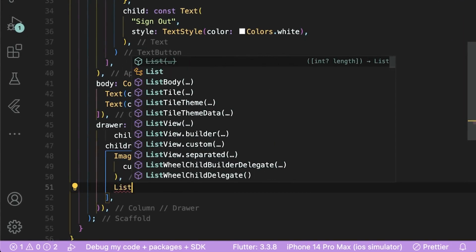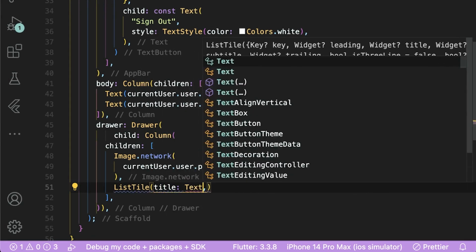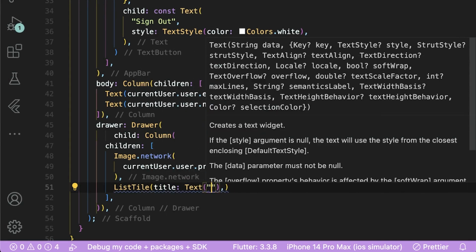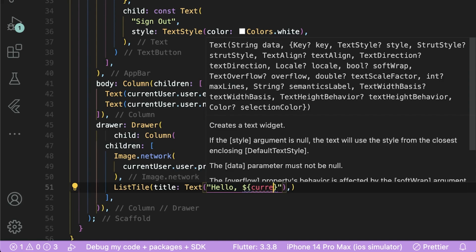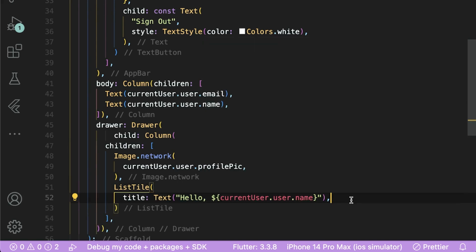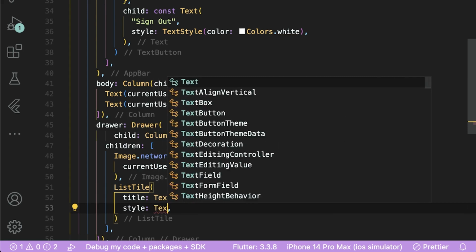So next we're going to add a list tile with a title that says hello, and then current user.name. Let's give it a bit of style to make it a little bit prettier.